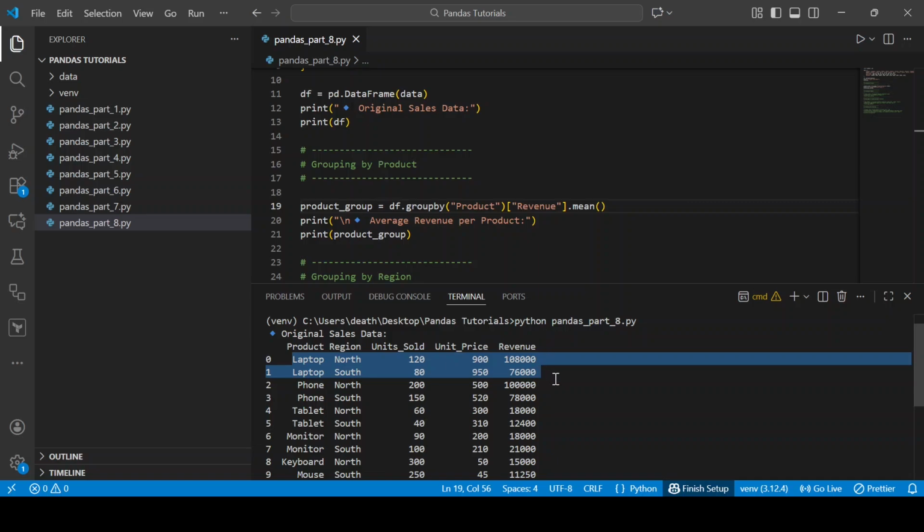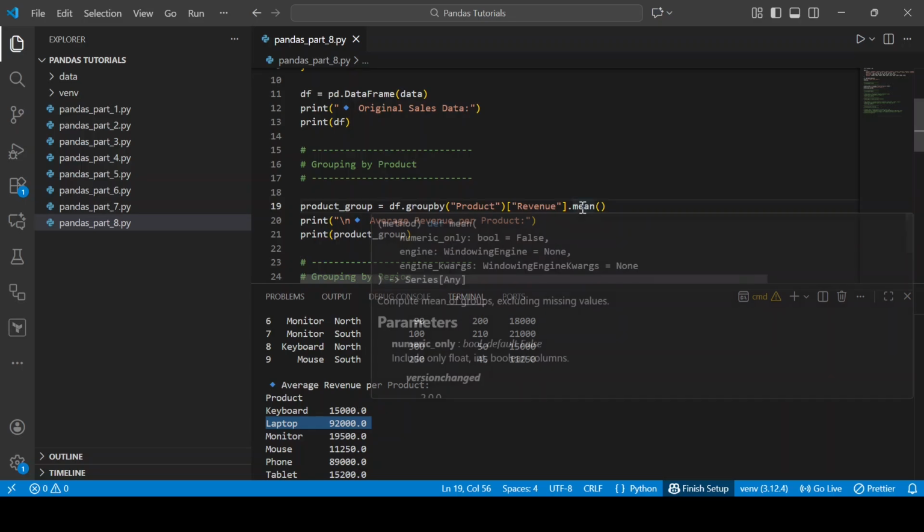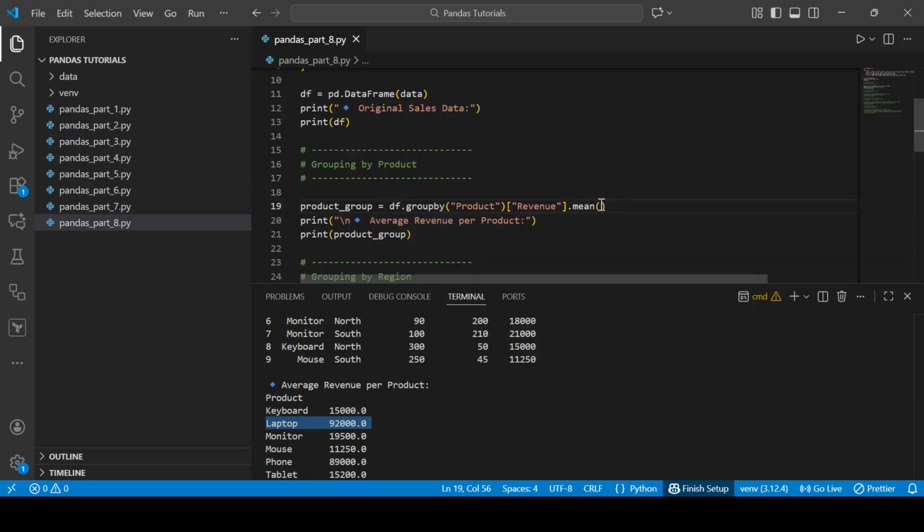We find the average when we combine the two, which makes 184K. When we divide it by 2, we get 92,000, which is the exact same as here, 92,000. So this is how we find the average revenue per product. It's pretty much self-explanatory, especially if you know already what mean does.